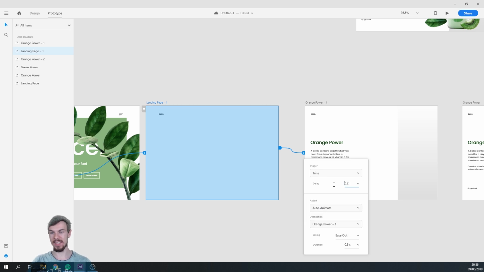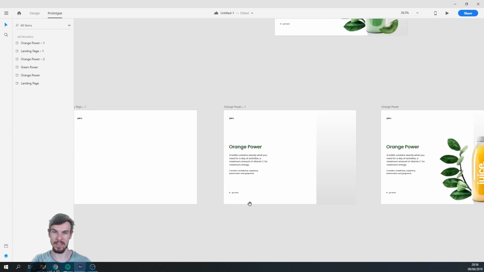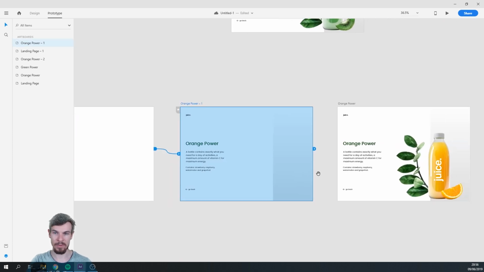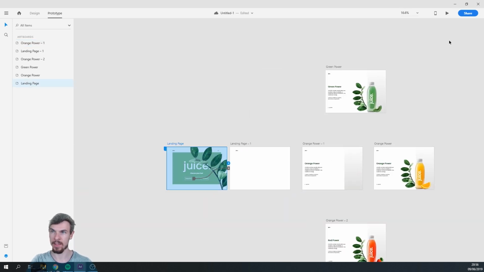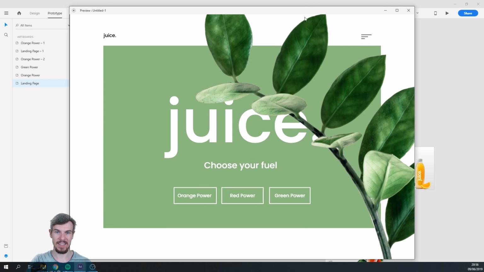And what happens is after a certain amount of delay, so 0.2 seconds in this case, it's going to automatically transition from this to this one. And the duration, I'm just going to do 0.4 seconds. I apologize. Okay. And the same thing is going to happen from here to here. So you can just drag it once. It's going to remember these settings and everything should work just fine. So hit play. Let's take a look.